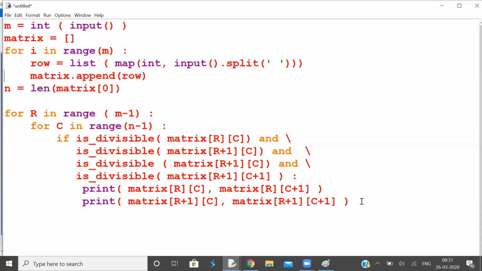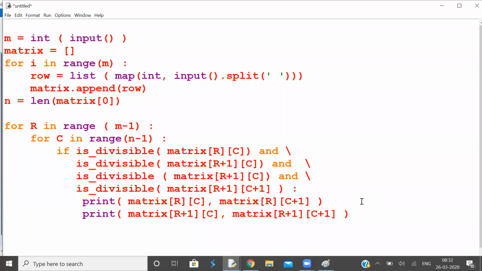For that you need to write a function now. Define is_divisible, with input element say x.